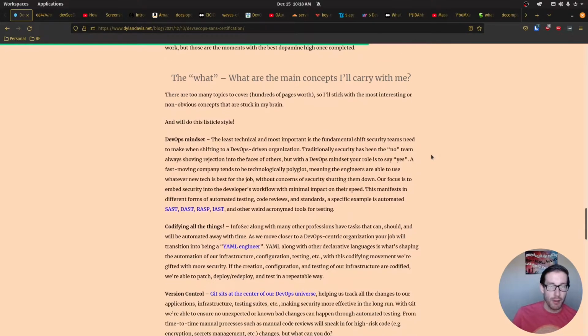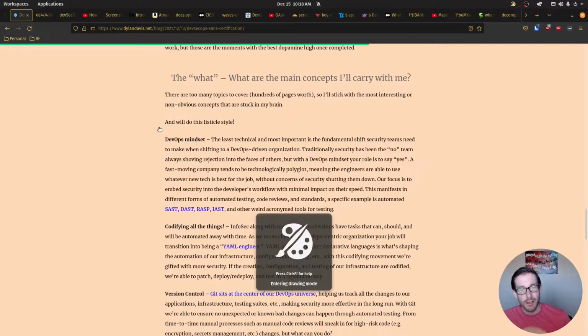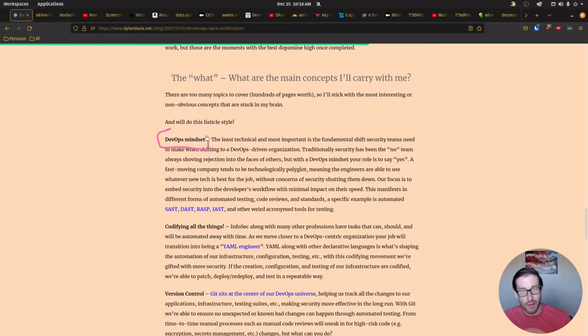So first things first, we're going to start with the mindset. This sounds kind of fluffy and not technical at all, because that's true. But this is probably one of the most important pieces of really doing DevOps in any way, shape, or form, or DevSecOps.